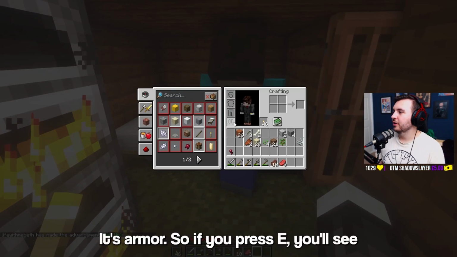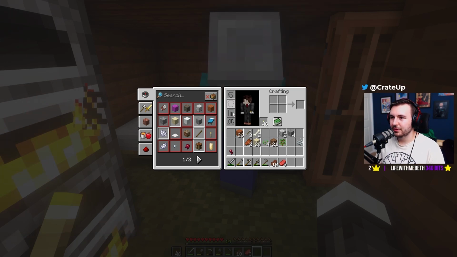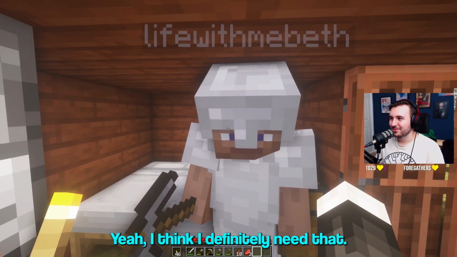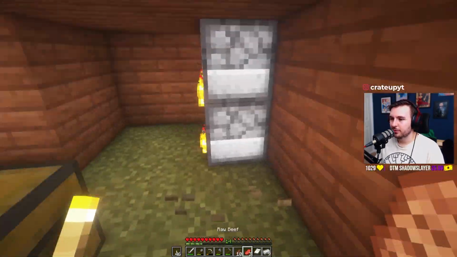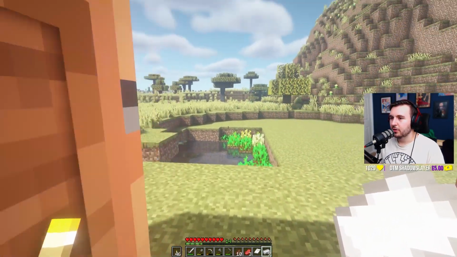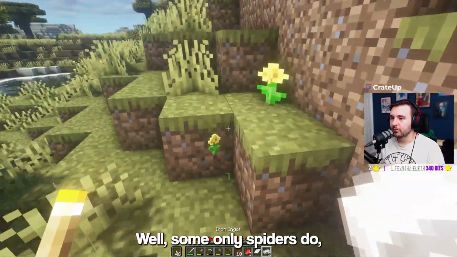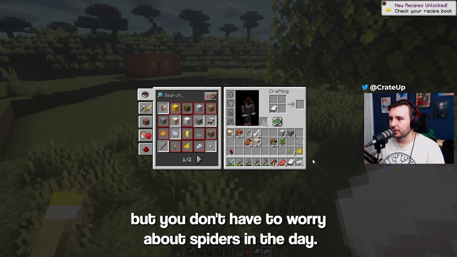So if you press E, you'll see where your character is to the left. Yeah, I see. So put them there, and now you've got a full set of armor. Yeah, I think I definitely need that. Yeah, you definitely do. Hopefully, I don't get attacked again. So in the day, nothing. They don't come out? Yeah, nothing spawns in the day. Well, only spiders do, but you don't have to worry about spiders in the day.